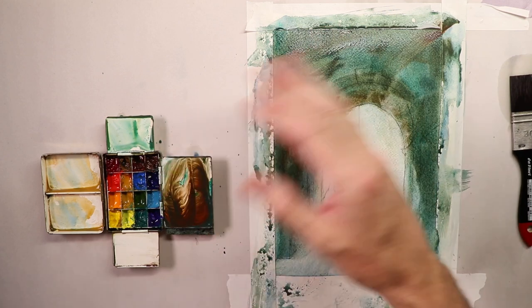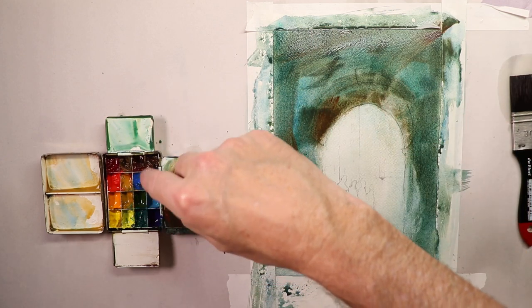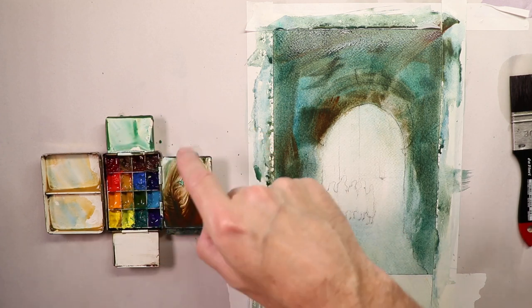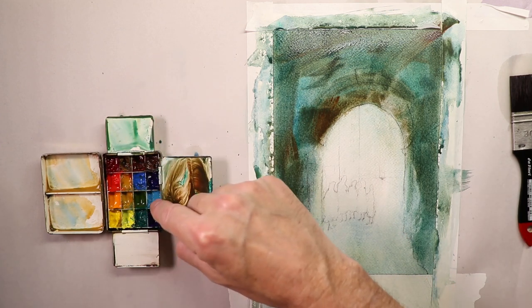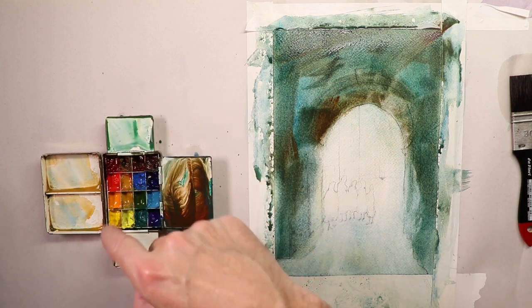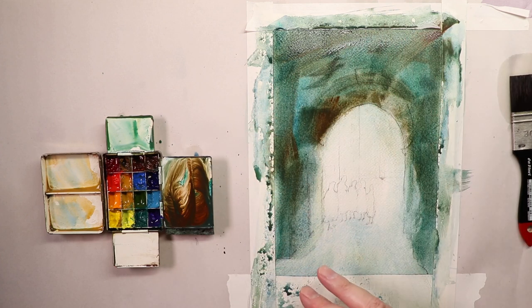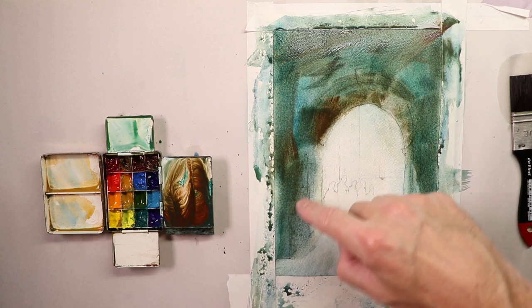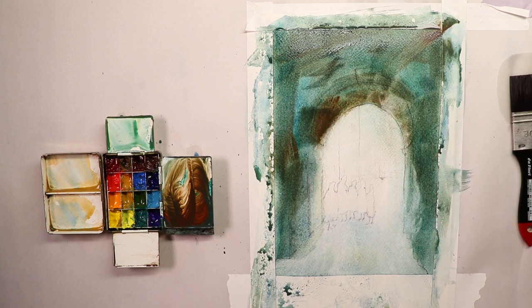We just flooded the paper with lots of water, and then we just started adding our cool colors, our greens and blues. So we did Viridian green, cerulean blue, and then we just added a little bit of raw umber, raw sienna, to mix in a little bit of warms with the cool colors. And then we used some burnt umber just to make some darker areas around the archway here, just so that it's got a little bit of a darker feel.